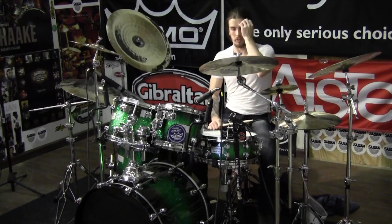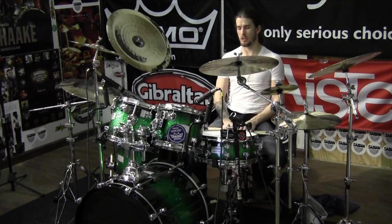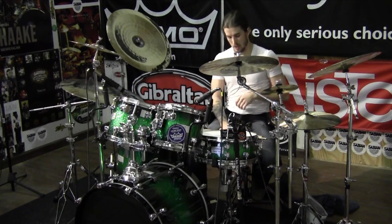This is Stephen Whitesides with Greenbrier Percussion playing on a Mapex Saturn series drum set. The green sparkle lacquer finish on it is amazing looking, all hand done. The shells are paper thin. There are 6-ply on the toms and 8-ply on the bass drum.